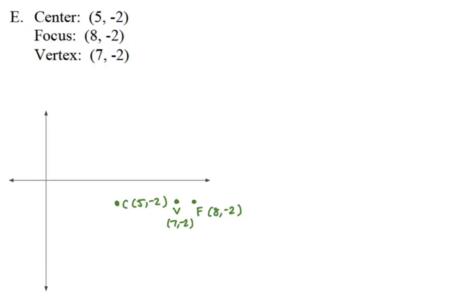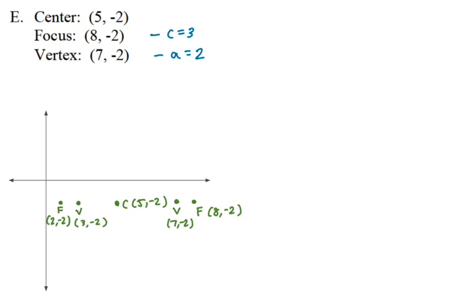Well, that tells us that a is equal to 2. c is equal to 3. The distance from the center to the focal point is 3 units to the right. The distance from the vertex to the center is 2 units. And then I know that I can plot the other vertex and focal point if I go to the left. So if I go left 2, that's our first vertex. That is going to be 3, -2. And then our other focal point is 2, -2.